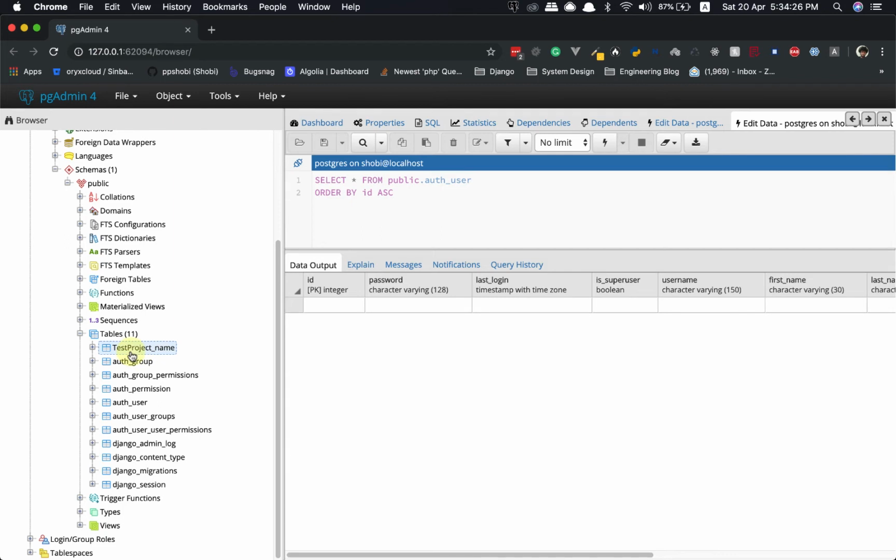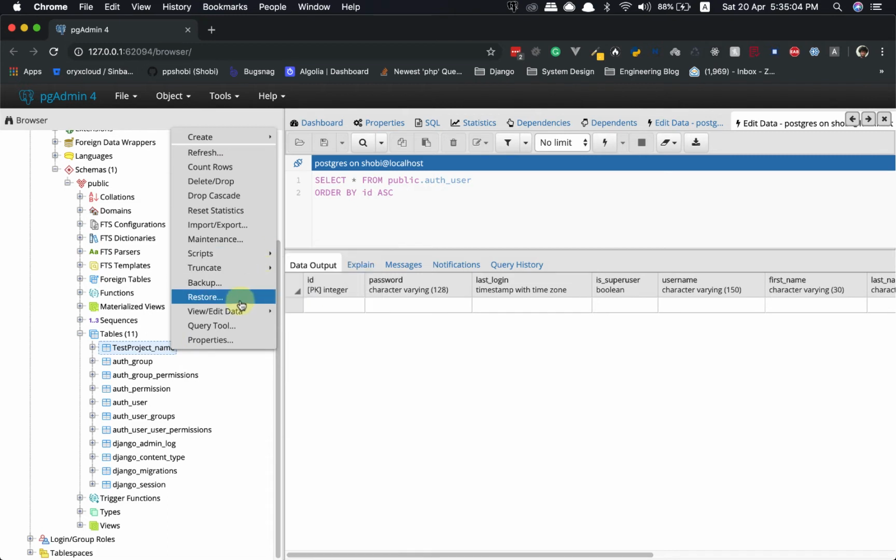And this test project will be prepended because a Django application can consist of multiple apps. A single Django project can have multiple apps. That's what Django calls multiple modules. Each of the models created inside an app will have its table name prefixed with the app name. So we have created the name model, and that model is present inside the test project app. Because of that, the table name is test_project_name. I hope you get the point, right?